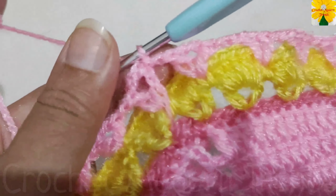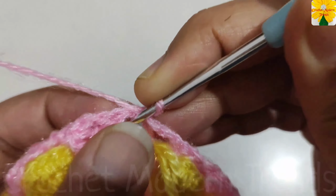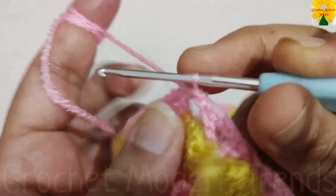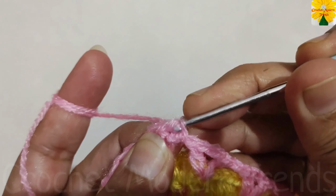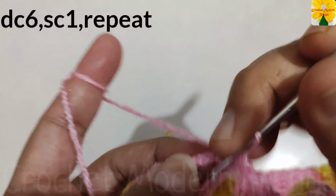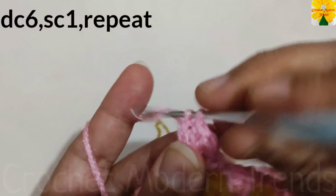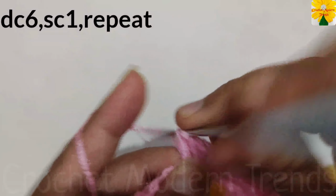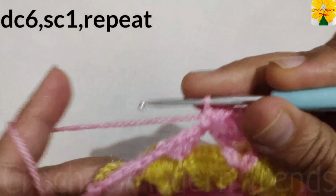After the end of the round, we join the stitches on the top of the 4th stitch with slip stitch. Flip the work. We have to come back to the chain space of 1 with slip stitch. Flip the work again. Into the chain space of 2, double crochet 1, 2, 3, 4, 5, 6. Join the stitches into the chain space of 1 with single crochet.